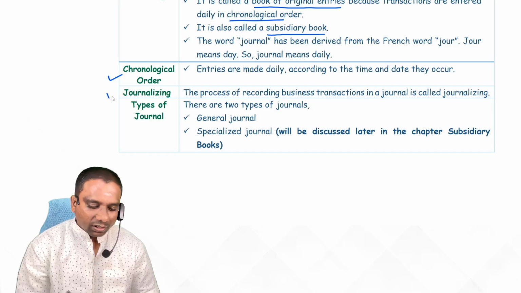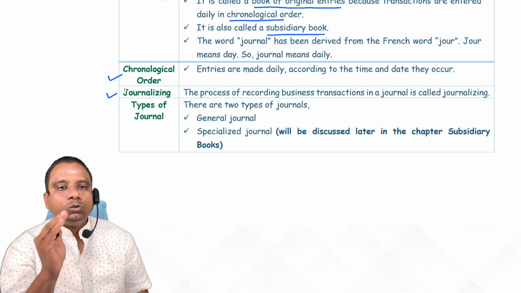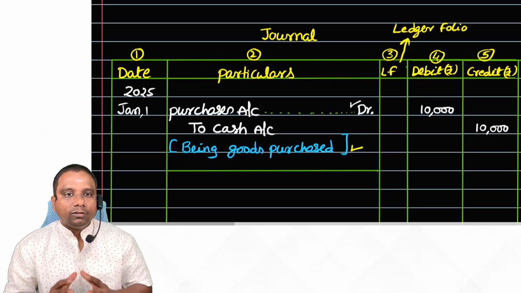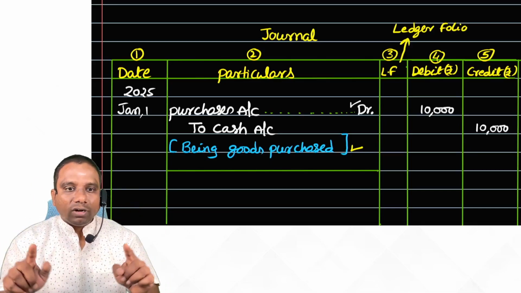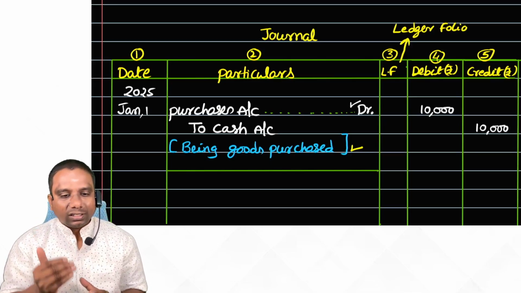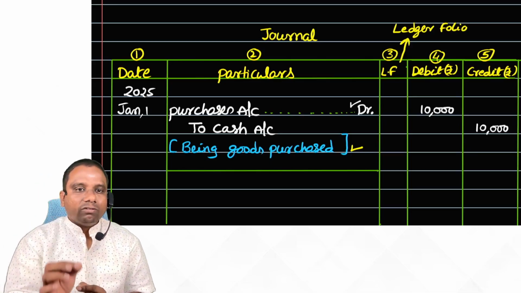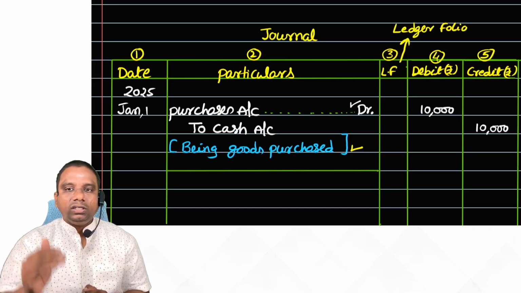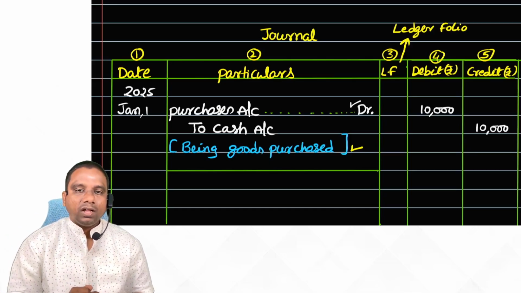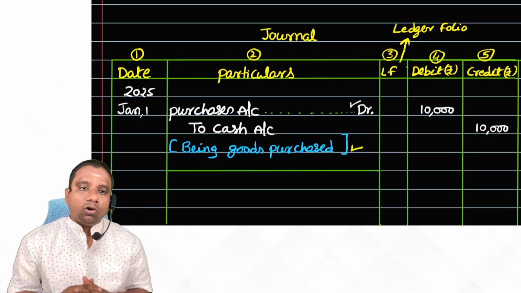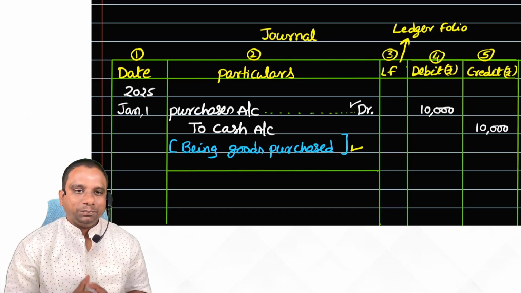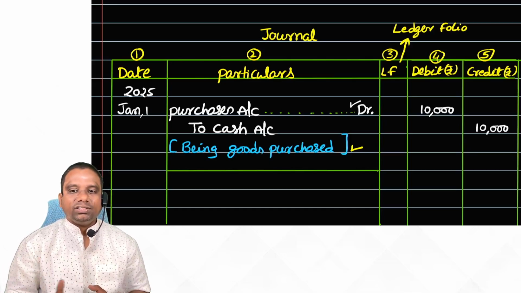Now journalizing. Journalizing is the word we use for the process. In the journal, we follow a process. We write a heading and draw five columns: date, particulars, ledger folio, debit amount, credit amount, and we start recording the transaction from the date column onwards. First we write the date, next the debit account, credit account, debit amount, credit amount, and after that the narration. This step-by-step process is technically called the journalizing process, in which we record the transactions in the books.